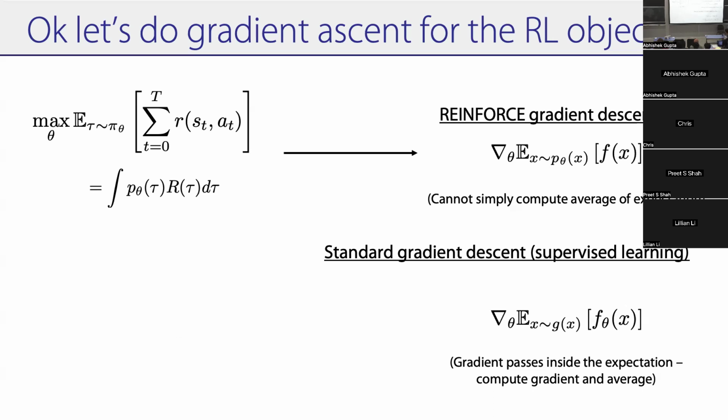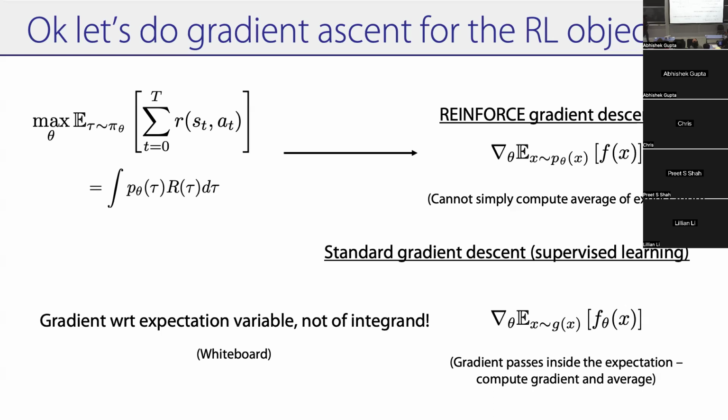Okay, so what we're going to try and do here is approach objectives that look like RL. So things like this. Specifically, we're going to look at this objective, right? We're going to try and force the gradient of that objective into something that looks like an expectation, right? That's our goal. And when it looks like an expectation, I can implement it in PyTorch. I can do all the nice stuff that I want. Right. So the important thing is that the gradient is with respect to the expectation variable, not the thing that's inside it. That's what's going to make it tricky.